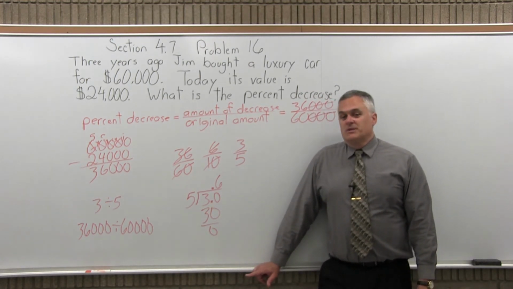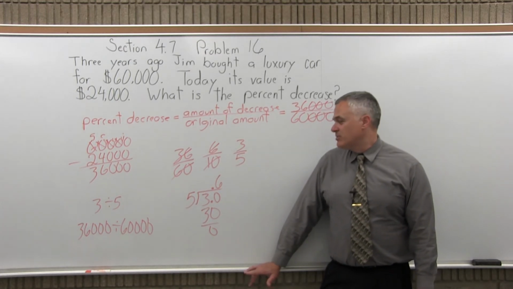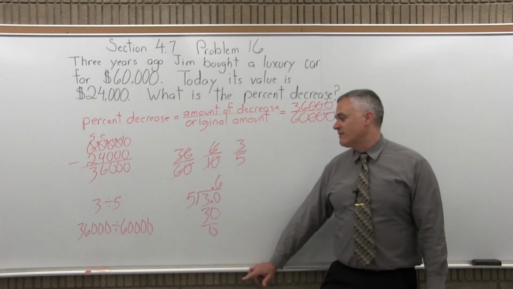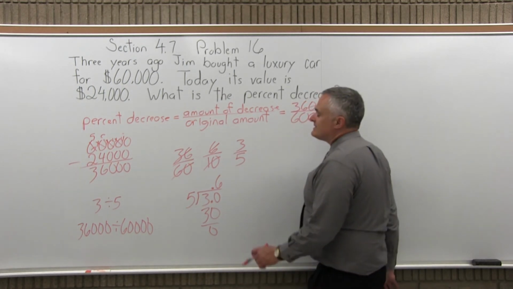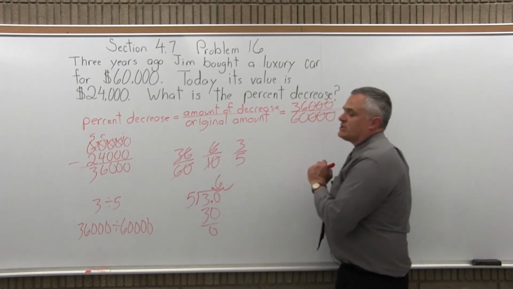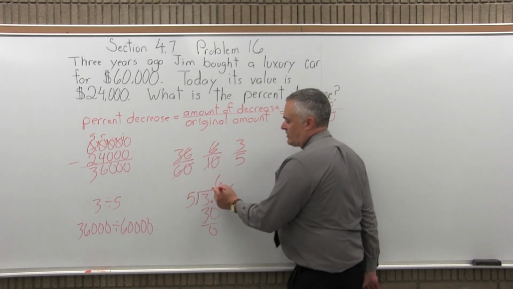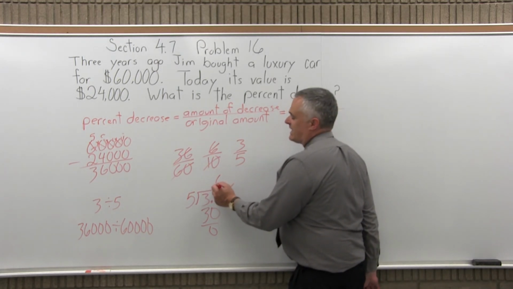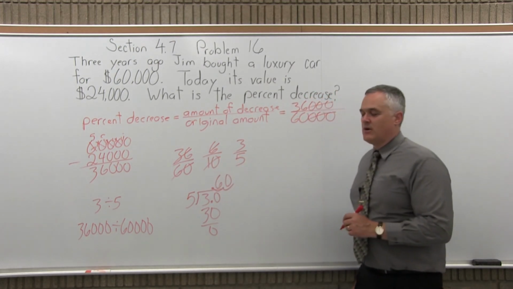Now, this is a common mistake. The percent decrease is not 6%. 0.6, people look at it quickly, and if they're not being careful, they'll say, well, that's 6%. 0.6 is 6%. It is not 6%. It is 60%. Remember, to convert a decimal to a percent, you have to take the decimal point where it is originally and pull it 2 places to the right, not just 1. So you go to the first place, it goes to the other side of the 6. But 1 more place creates a blank that you fill in with a 0.